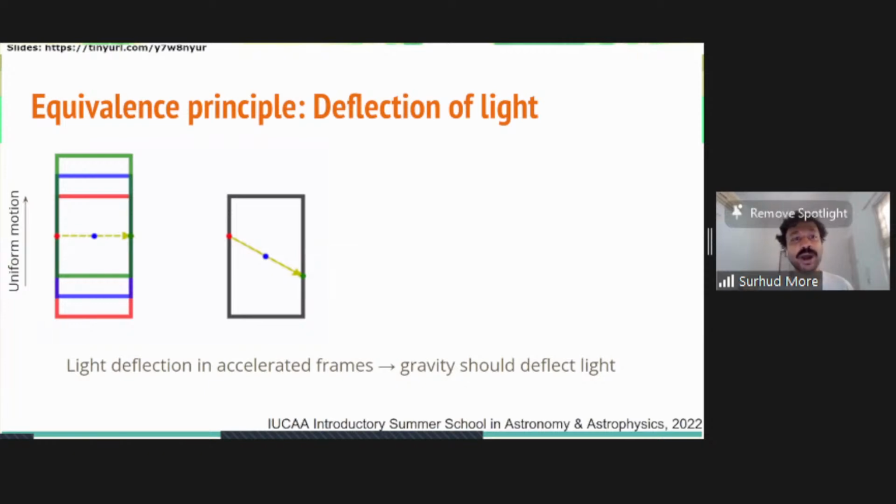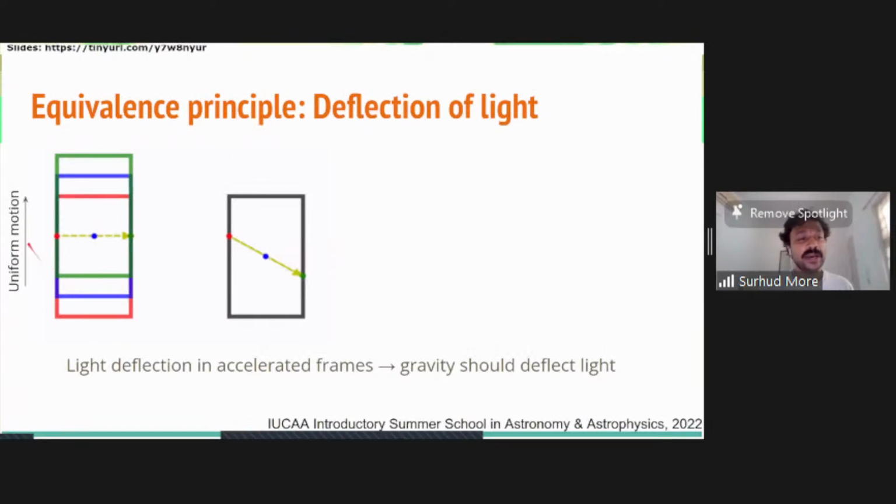Now, the origins of why exactly this deflection of light happens, it goes back to Einstein. Right? So Einstein did this interesting experiment, a thought experiment, where he said, let's consider a lift, okay, which is just moving up in uniform motion, so with uniform velocity with respect to us. And then consider a light ray which enters this elevator, which at an initial point of time is this red elevator. As time goes on, it moves further and further up. And so, just to distinguish the elevator at a later point of time, I've colored it blue, and then at another instant of time, I'm coloring it green.